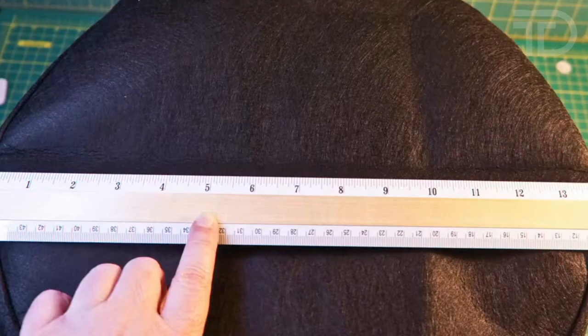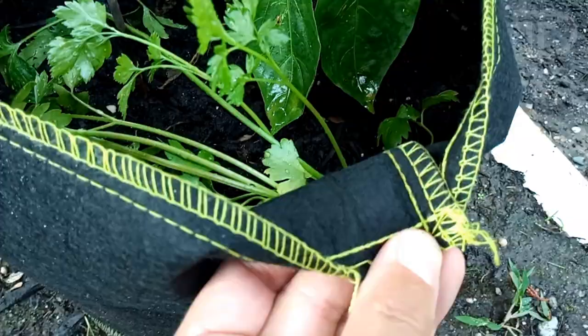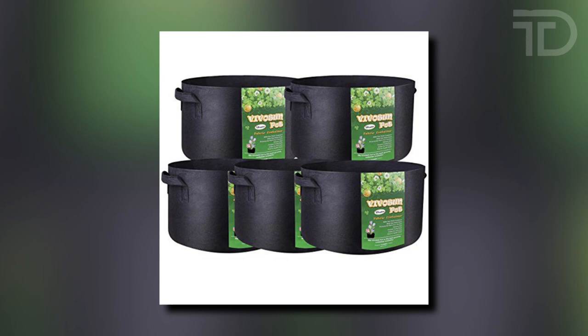The breathable non-woven fabric keeps plant roots aerated and air-pruned, preventing circling and fostering a healthier root structure. Excellent drainage prevents overwatering and soil mold issues, maintaining ideal moisture levels. Reinforced handles with double-stitched seams ensure easy transport without concerns of falling apart. With these bags, maximize sunlight exposure for lush plant growth. Invest in the VivoSun 5-pack 15-gallon grow bags at $25.99, providing your plants with the ideal environment to thrive.